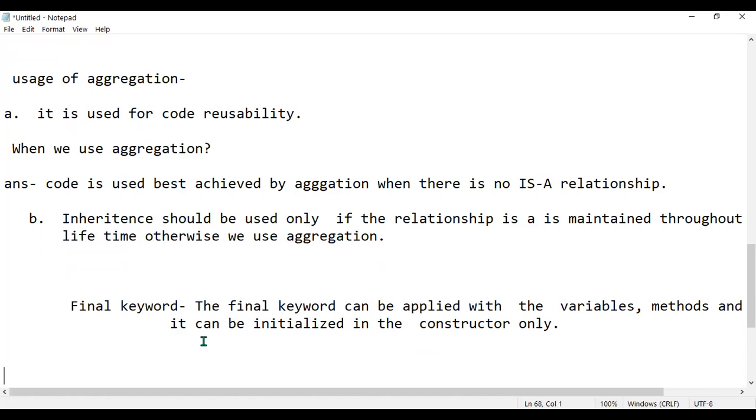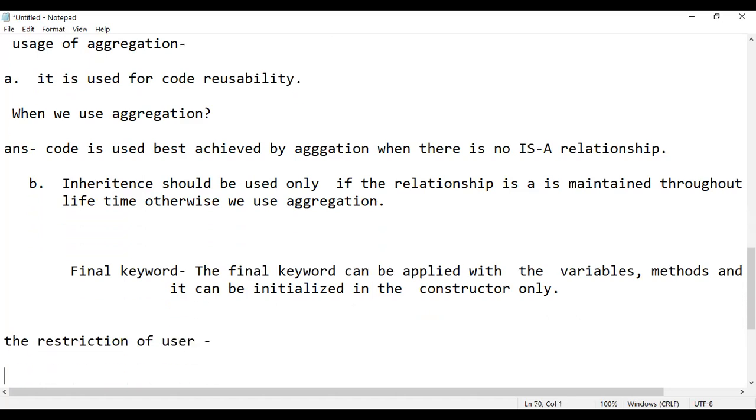So what is the restriction? The restriction that the final keyword can do. I mean the restriction of the user. Stop value change.